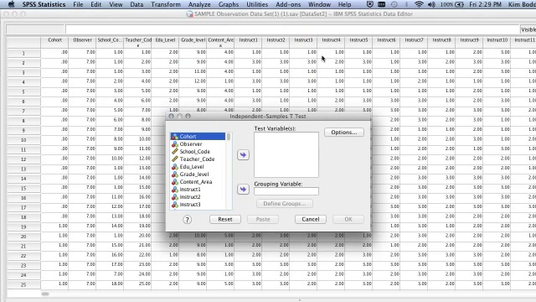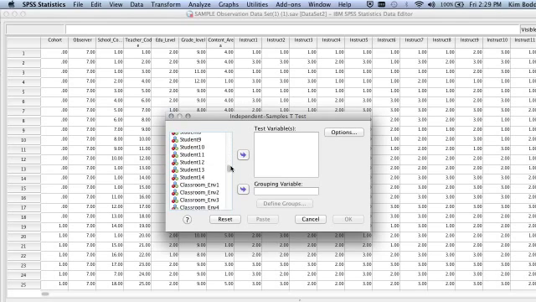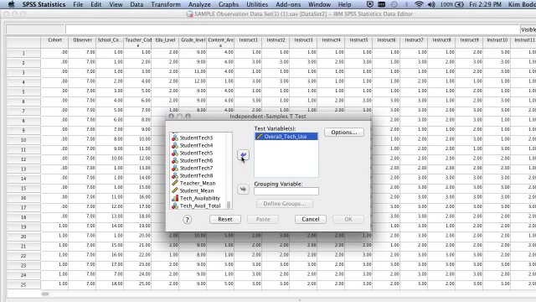And my test variables, the ones that we talked about in class, for my first t-test, are overall tech use by educational level. So I first want to pull in my dependent variable, which is the overall, and this is really overall quality of tech use. So I'm going to put that into my test variable. So that's my dependent variable I'm looking at. That's the thing I'm expecting to be different between my groups.